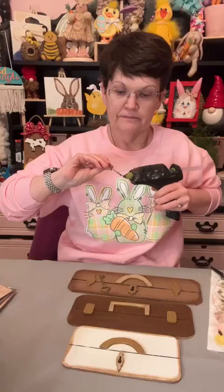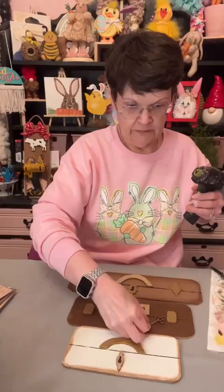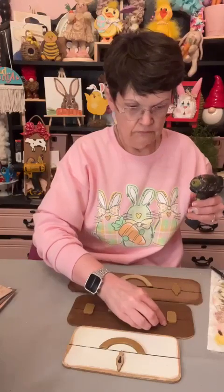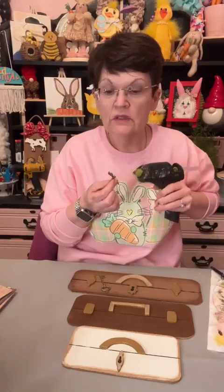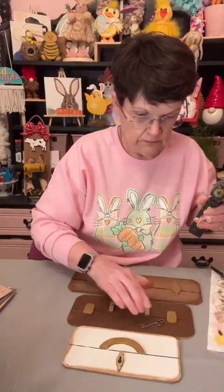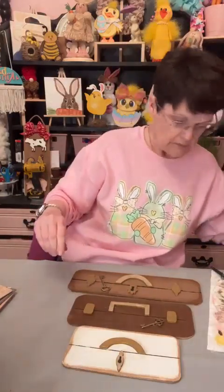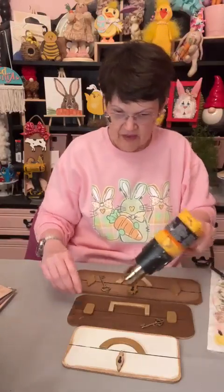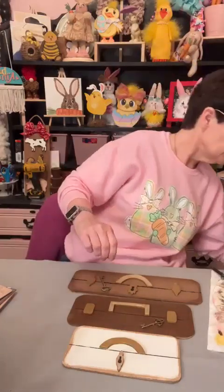Try this. I might have to go back and put a thing of glue, the other kind of glue, you know. Yep, this one may not work. Might have to do it. All right. Try to get all these little things off of here, little spider web things. All right, just a little bit.